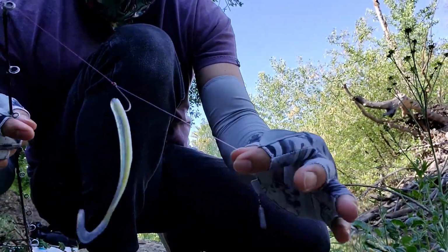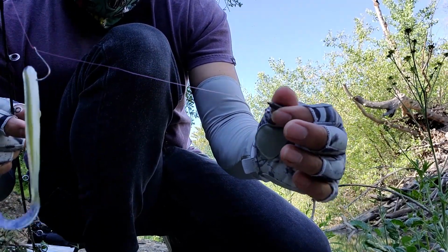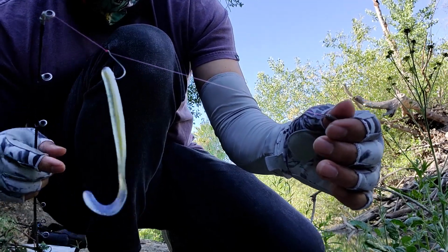Drop shot right here. I just saw 2 bass roaming around and they totally ignored the first bait that I had, so I'm gonna change it up with this to see if they're interested.